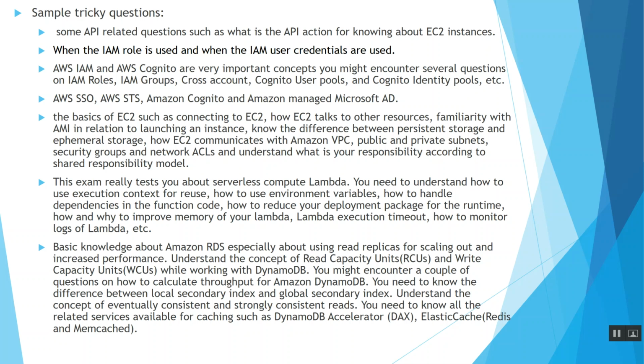You need to know the difference between local secondary index and global secondary index. Understand the concept of eventually consistent and strongly consistent reads. You need to know all the related services available for caching, such as DynamoDB Accelerator. And the last one is ElastiCache, which has two parts: one is Redis and the other is Memcached.